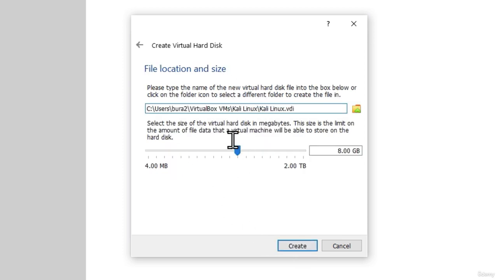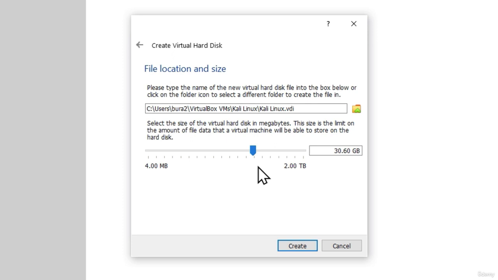And here is where we choose the virtual hard disk size and the file location. So here you can change the location of your virtual hard disk or simply of your virtual machine. And down here, you can select how much gigabytes you want to give to your virtual machine to use as a hard disk. It said before that 8 gigabytes is recommended, but I would advise you to not go below 20 gigabytes. For the purposes of this course, I will even go up to 30 gigabytes, but you don't really have to if you don't want.